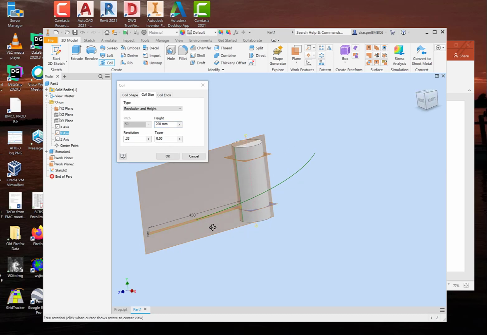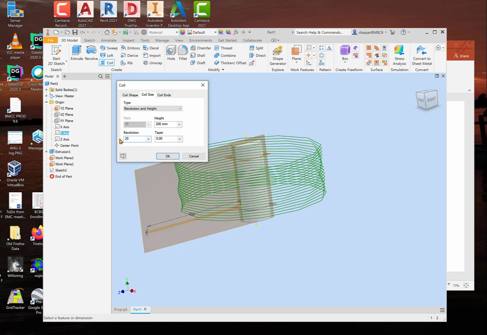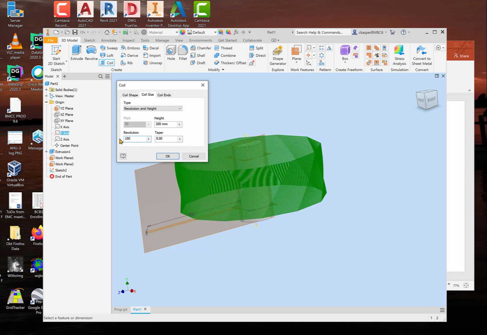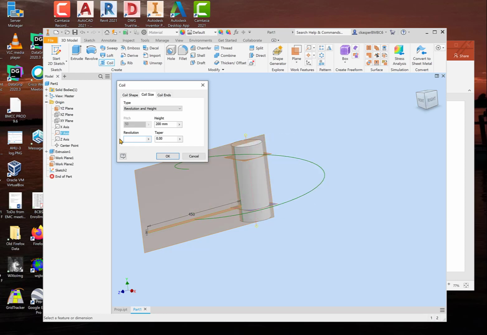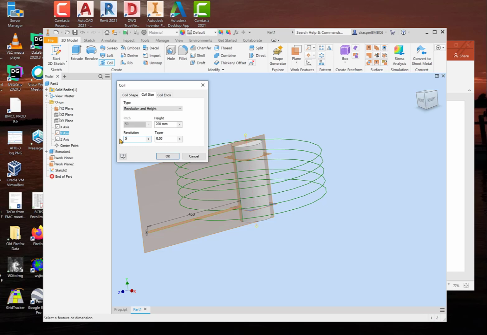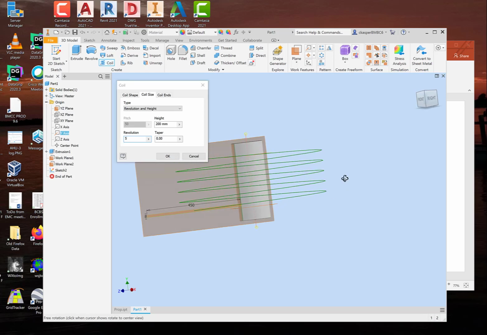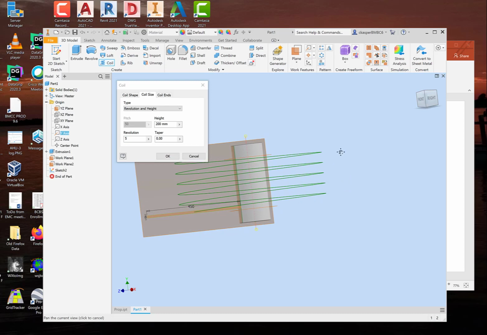If I were to increase that to, like, say 20, it fits 20 of them within 200 millimeters. If I say 100, that's almost a solid. If I say 2 or 3 or 4 or 5, you see what it's doing? It's adding turns and making them tighter because it's keeping them to 200 millimeters high from down here, from where it starts.